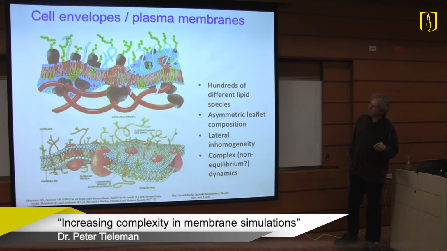This picture is from textbooks that have been around for quite a while. And I think the actual picture you would draw now is quite a bit more complicated, and I'll show a computational model towards the end of what it might look like if you actually would draw proteins to scale. In particular, the protein density here is quite low compared to what we currently believe is the case.